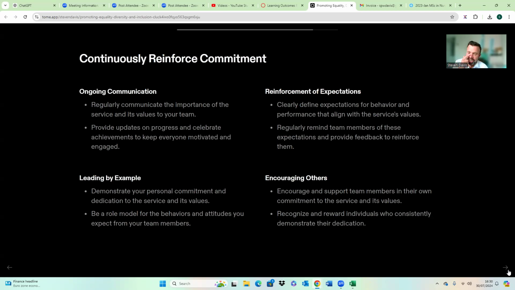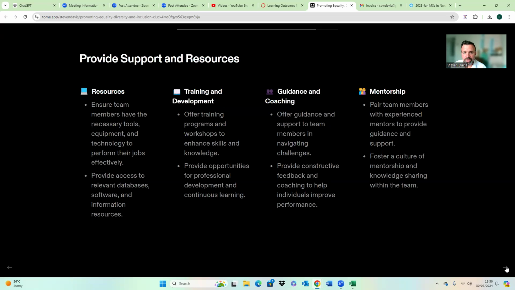Look for those ongoing communications. Look for opportunities to reinforce stuff. Reinforce it through your normal working role, and then obviously look for opportunities to encourage others to do the same. Provide those resources, be it electronic, technological, books, look at training and guidance, look at guidance and coaching opportunities. So what staff have you got that can help coach and cultivate your staff, and look for that mentorship part. So if you've got a member of staff who's really struggling with your values, then obviously maybe a mentor. And that's the other thing.